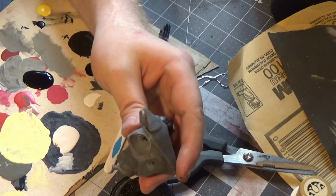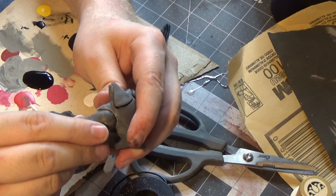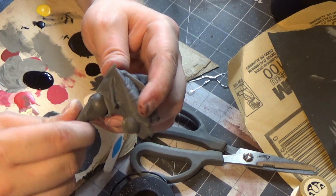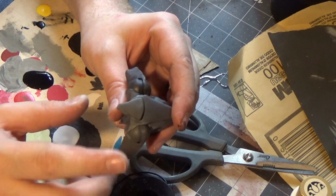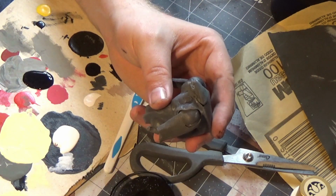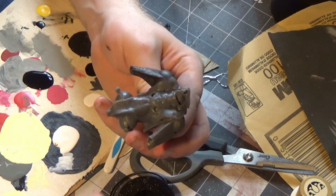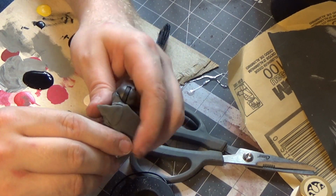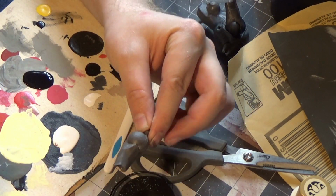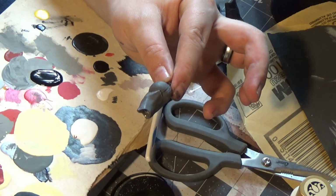That looks pretty good, so I'll just double check. Oh yeah, I'm definitely getting a lot more clearance now, so that's cool. So we're going to do the painting, and as I'm painting, I'll see if I can start to find my errors here. I'm going to stop the video here because I could show you guys, you really shouldn't be removing these on and off. Just what I'm doing here, and then I'm going to go through and do the rest of the figure, at least for my base here.